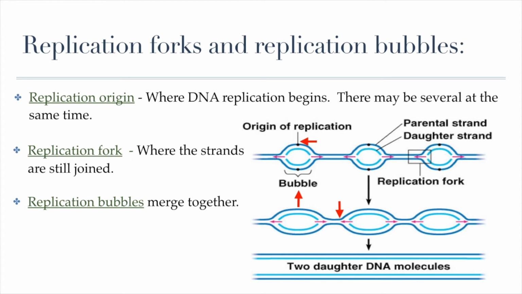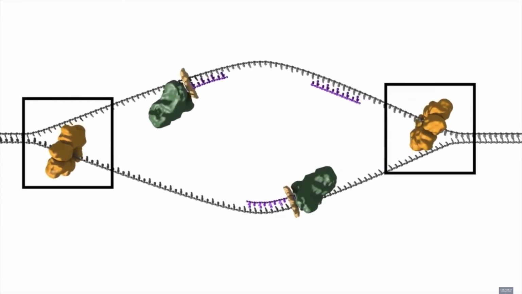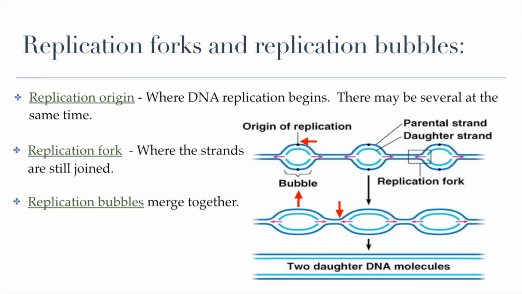So we're not starting at one end and moving towards the other end. We're starting in several places throughout the DNA strand, opening up the DNA in these tiny little bubbles. And then there are the replication forks, where the DNA strands are still joined. The new DNA strands are built starting from the origin of replication, where the bubble was first started, where the DNA was first split and separated, moving towards either end of the replication forks, towards the right and towards the left at the same time, until all the replication bubbles become two separate DNA molecules and merge together.